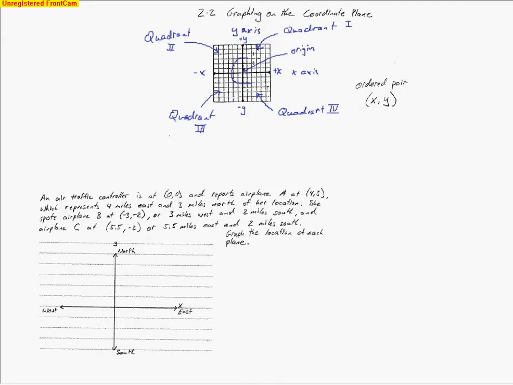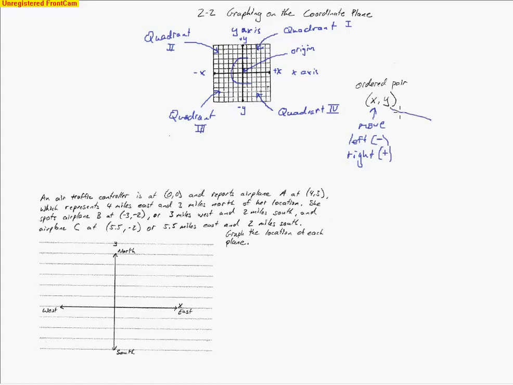Well, that's the components of the coordinate plane. And now we want to plot things on a coordinate plane. And we plot things called ordered pairs. And they're called ordered because they go in alphabetical order here, x and then y. And the x tells us to move left if it's negative. So if we have a negative number, we're going to move left, and we're going to move right if we have a positive number. We're going to move that number of spaces.